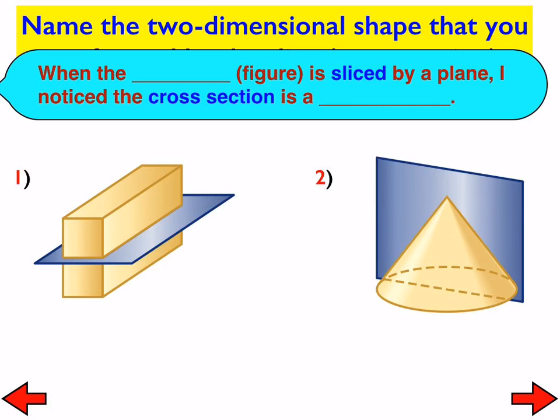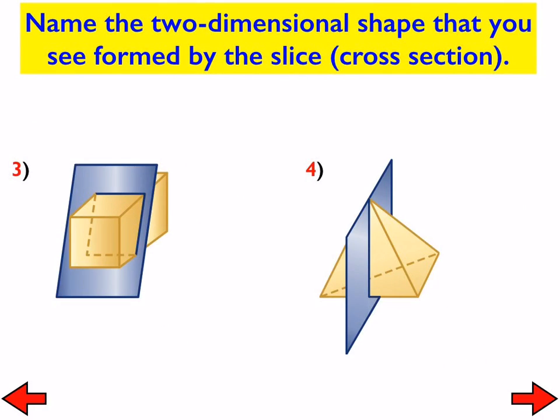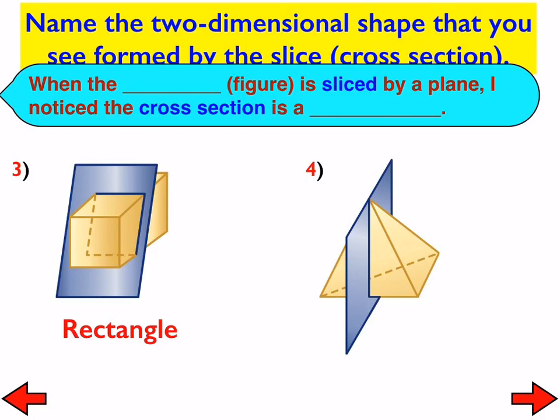But number 1 should clearly be a rectangle. Number 2, if you look at it straight on, it should be a triangle, the cross-section. Number 3 should be a rectangle. Some of you might have thought it was a square, but it's at a little bit of a tilt there. Straight on vertical, that would be a square, but it's tilted slightly, so that makes it a rectangle. And that's one of the things you're going to see today as you start to shift the cross-section around vertically, horizontally, diagonally. The shape will change with just a little movement. And number 4 is by far the toughest one to see, but that is a triangle.